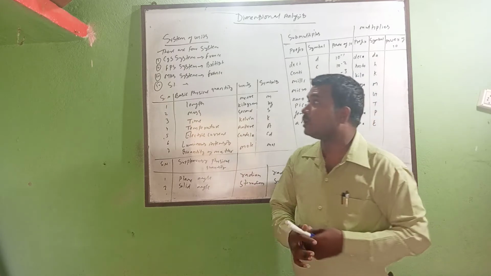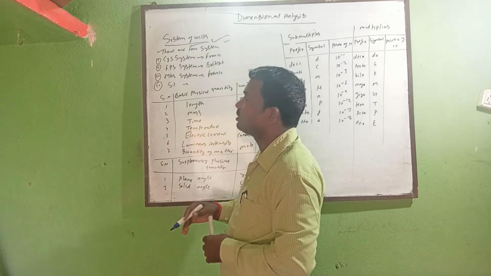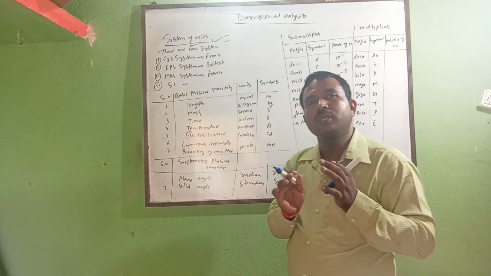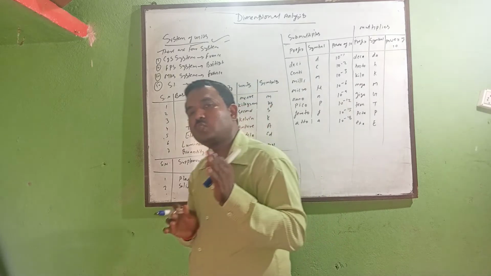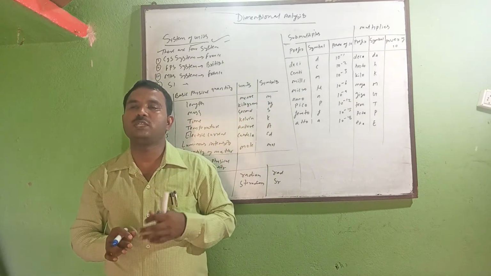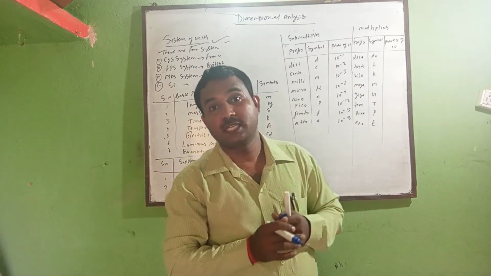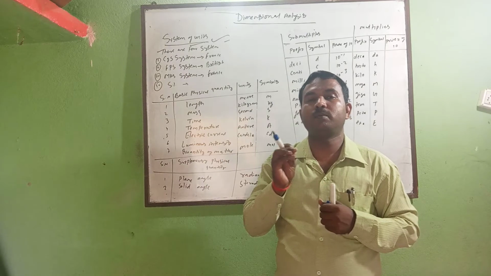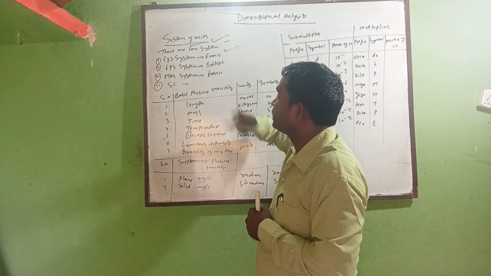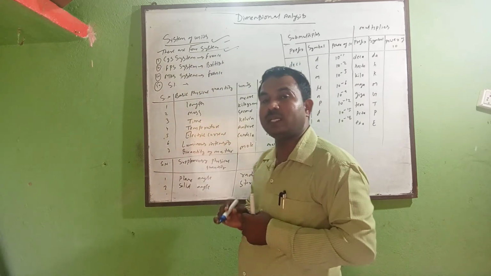Is it clear? Now you can see that the first thing I have taken here is the system of units. You know that everything can be measured, but there should be a particular measurement. If there is no particular system, you cannot measure things. Is it clear? So there is a need for measurement. I think you have seen there are 4 systems of units. How many? 4.